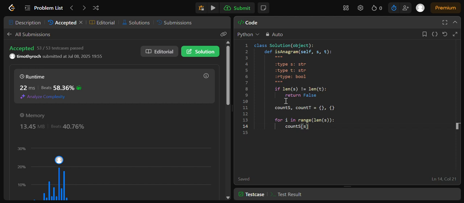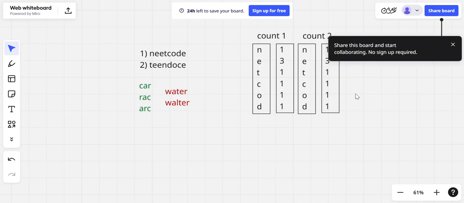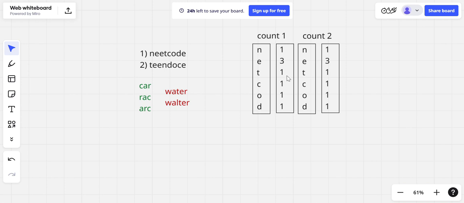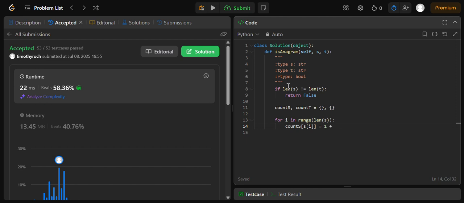So we're going to create the key, and the key is going to be equal to 1, but also as our previous example shows, if there is already a key, so for E, if there's already a count of 2, we don't want to just hard code the count to 1 here.